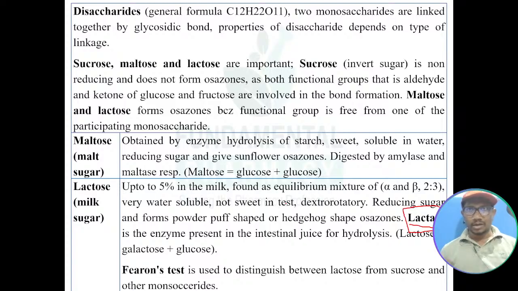Because those are the subjects who do not have lactase enzyme in their GIT, so they are not able to break down the lactose. That's why lactose causes diarrhea in those kinds of subjects. So in some people, drinking milk causes diarrhea. Why? Because they are not able to digest lactose because of the deficiency of lactase enzyme. For example, Priyanka Chopra, you might know, the Bollywood actress, she also has this lactose intolerance.